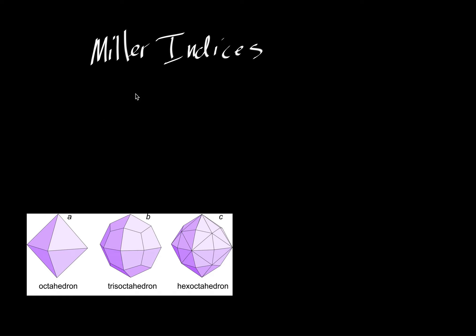We're going to look at Miller indices and we're going to start out using this very nice figure from Dexter Perkins where he's illustrated an octahedron and variations on the themes. We're going to use that octahedron as an example. Miller indices are a way of identifying faces on a particular crystal. So if we have A, B, and C axes, crystallographic axes, the indices are a way of indexing the face relative to those axes.